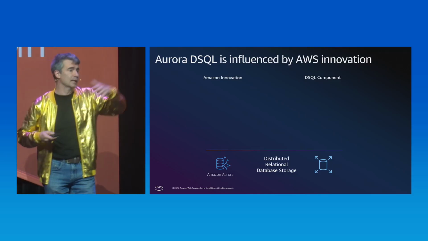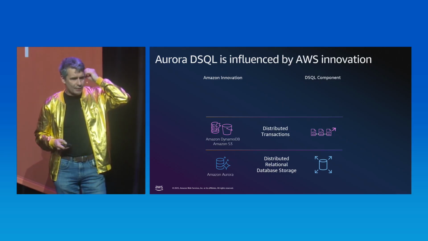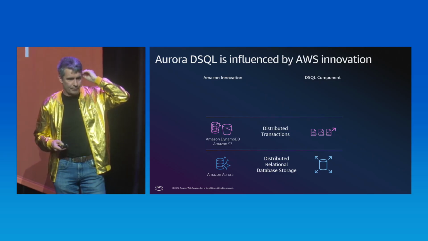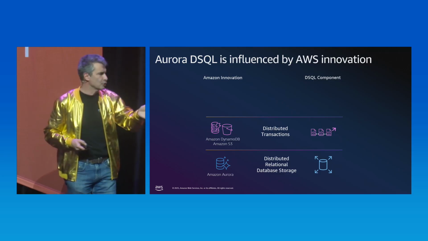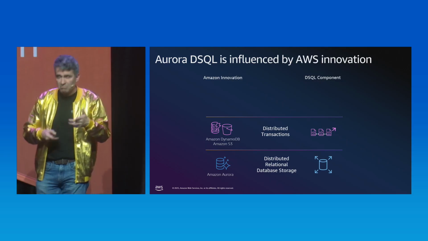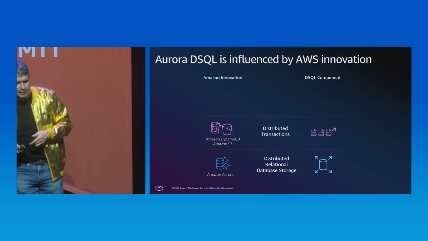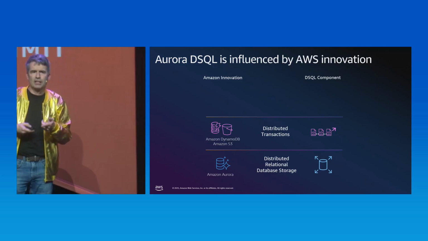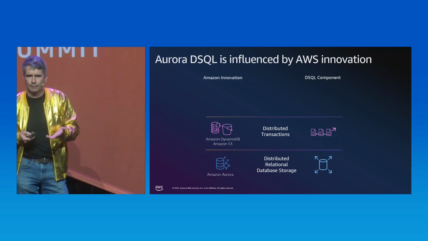We obviously use that and we build on that. Now, when it comes to transactions, we do have a little bit of experience here. You look at things like DynamoDB, our serverless NoSQL key value database, or S3, for example, handling transactions on a massive scale. We've got that, so we use that. We use a technology behind the scenes which is called a journal, which is basically distributed transaction processing.